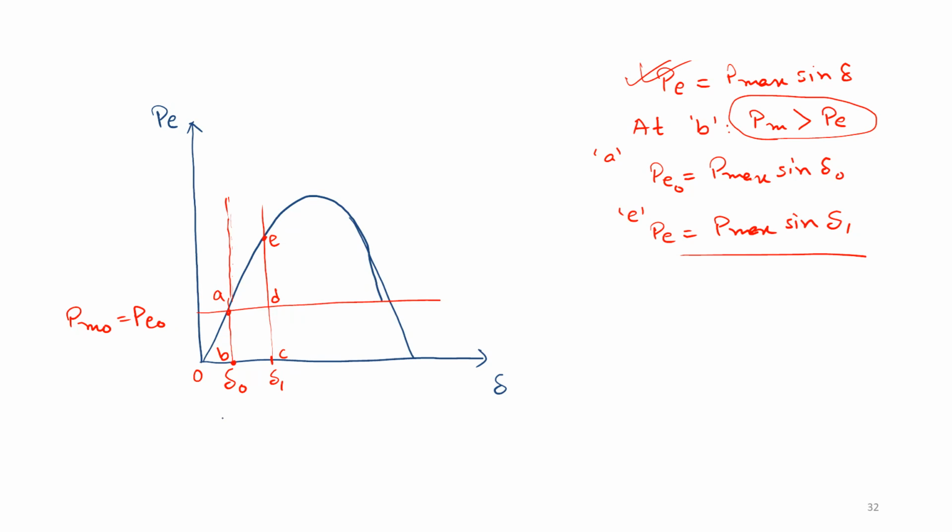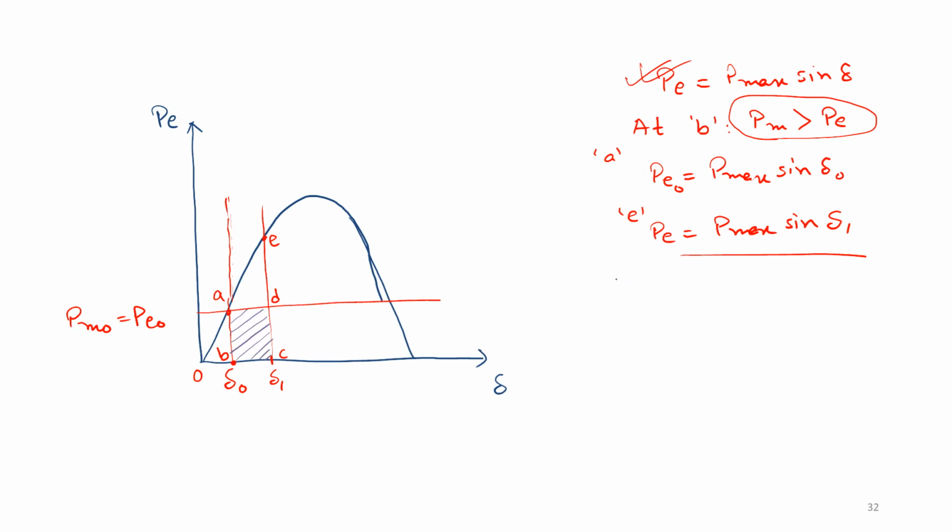What is the condition for that acceleration? Your PM should be greater than PE. If you are going from E in any horizontal direction, then what is happening between PM and PE? Who is larger? PE is larger. Exactly. So if PE is larger, you can have a deceleration area, but not an accelerating area, right? So whatever answer I got initially, that is the correct answer. You will have some accelerating area A, B, C, D. Okay, so we are clear up to point E.